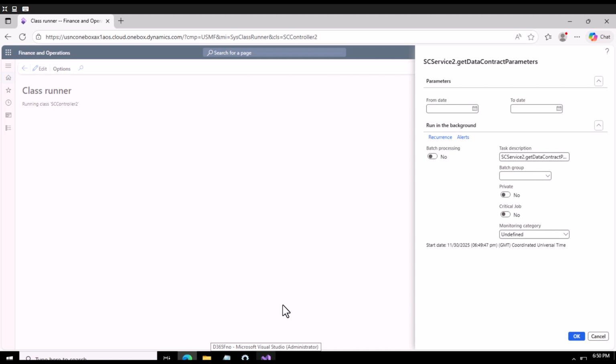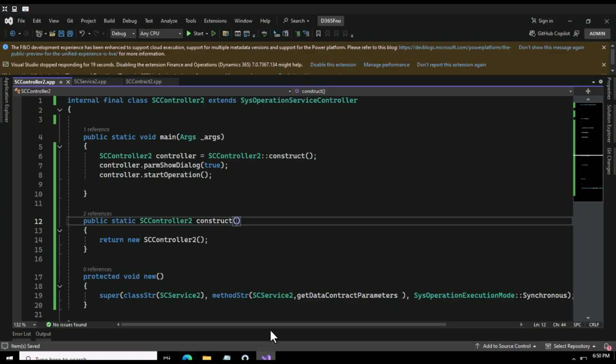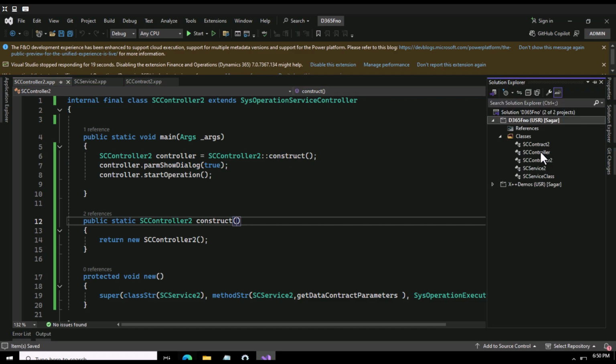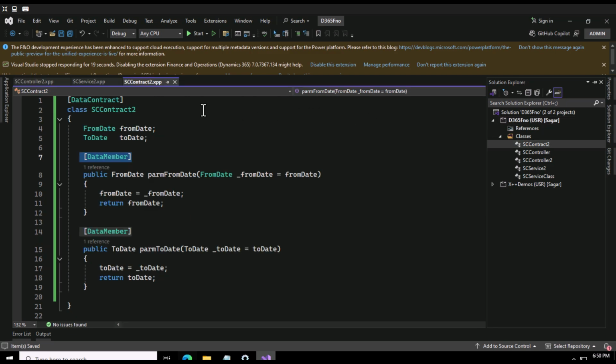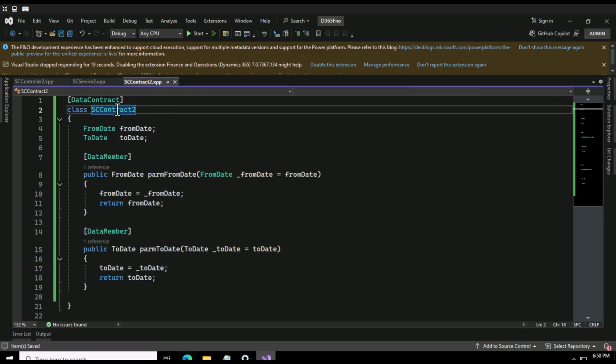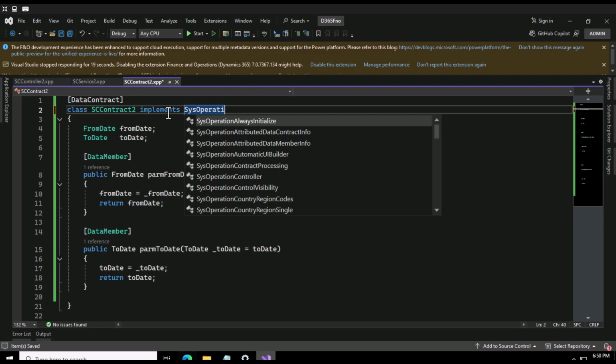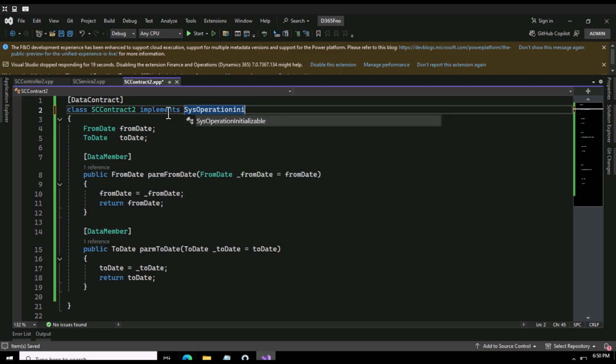For that we are going to make some changes in our contract class. So I will open my contract class. I go to Solution Explorer and go to my SC contract tool. Here I need to implement SysOperation initializable.